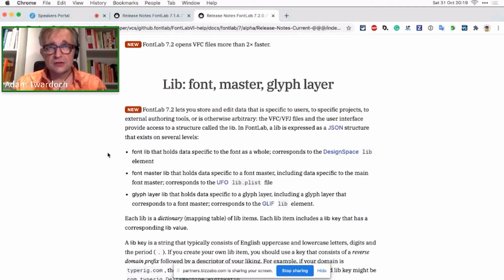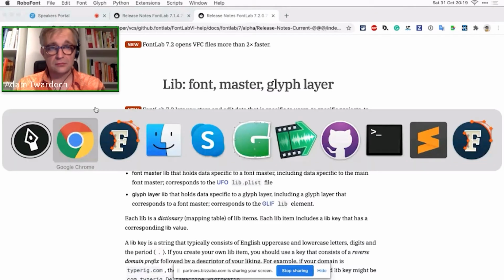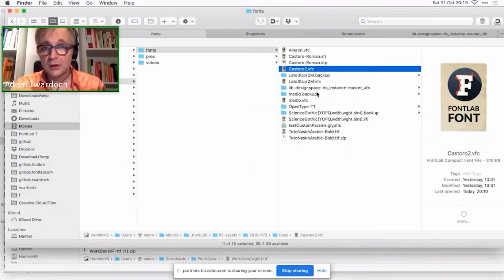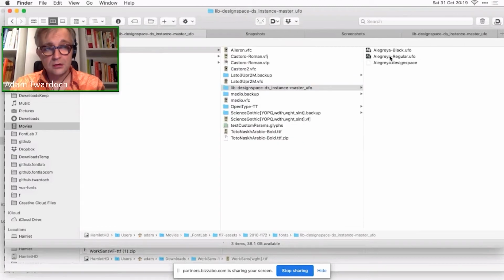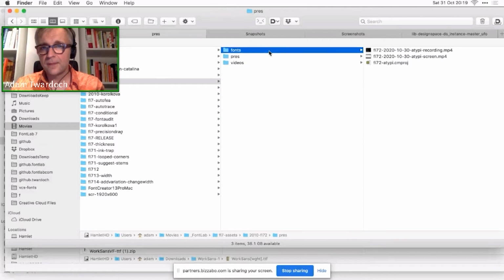But I wanted to talk specifically today more about the integration between different apps. So there's RoboFont. There's, I'm going to open, let me just hope. Oops.